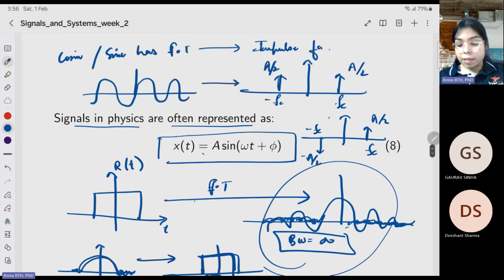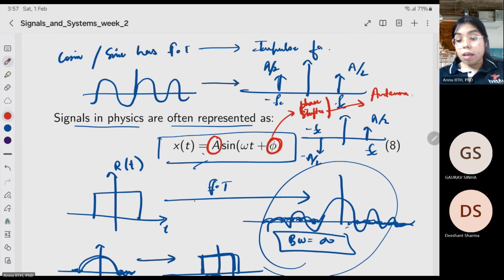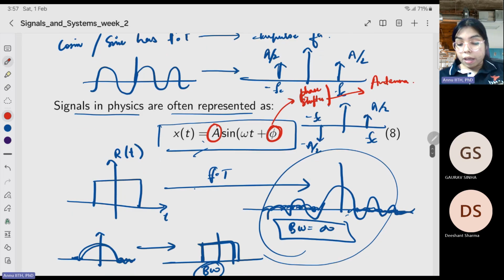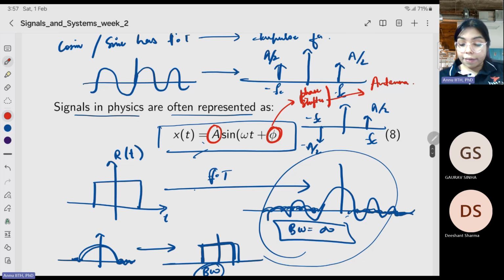But normally a signal is represented by sine and cosine. Now, every signal is characterized first by its amplitude and second by its phase. Whereas the sine is the same, omega is the same, t is also the same, so you are differentiating it with respect to phi and amplitude. Now this phi is controlled by the phase shifter that we characterize in the antenna. That will give the directivity. And this amplitude is another factor that is governed.